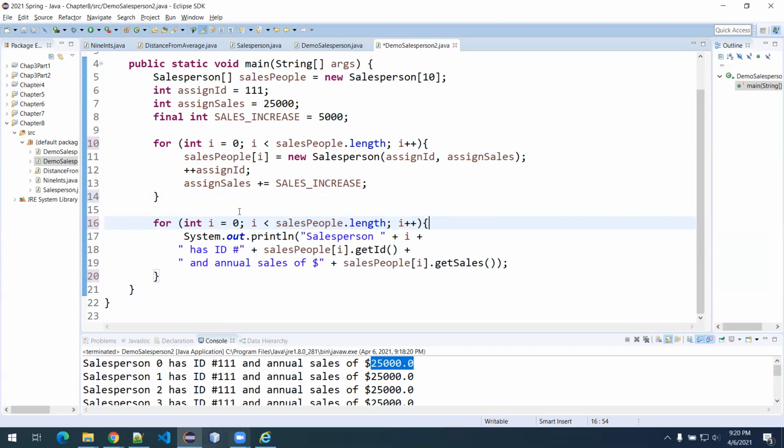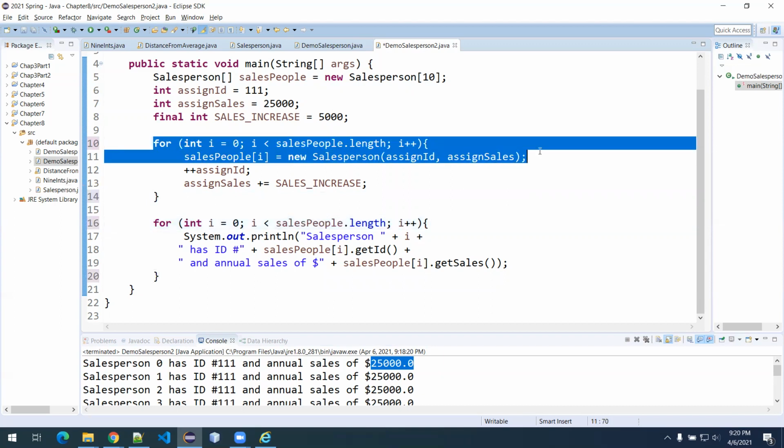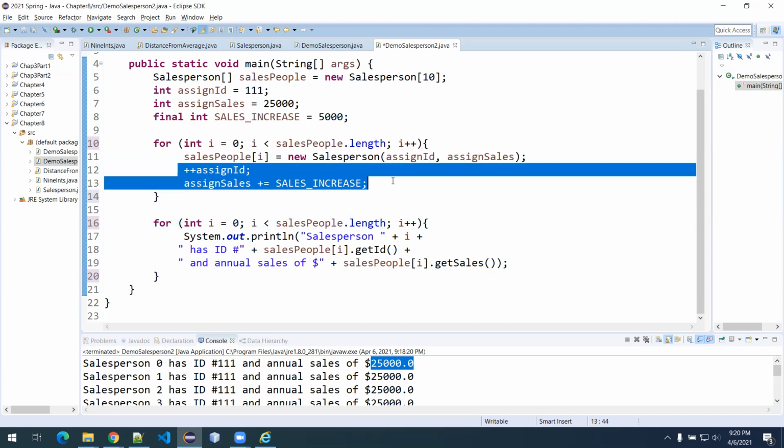All right, so now all of these statements are bundled together. So what was happening is it did loop through here and do this 10 times, and then it incremented this by 1, incremented the sales, but it wasn't part of the loop. Okay, so now it should work.